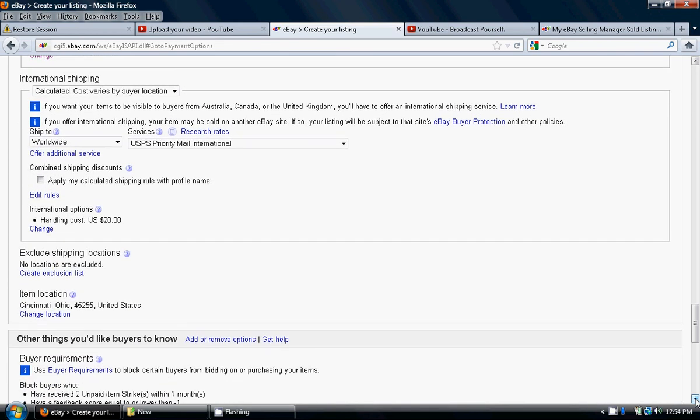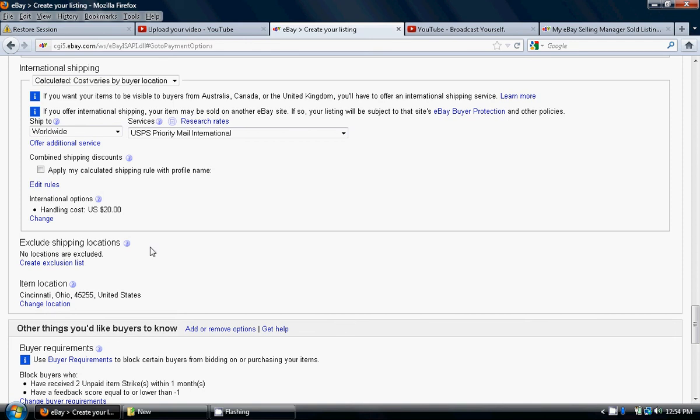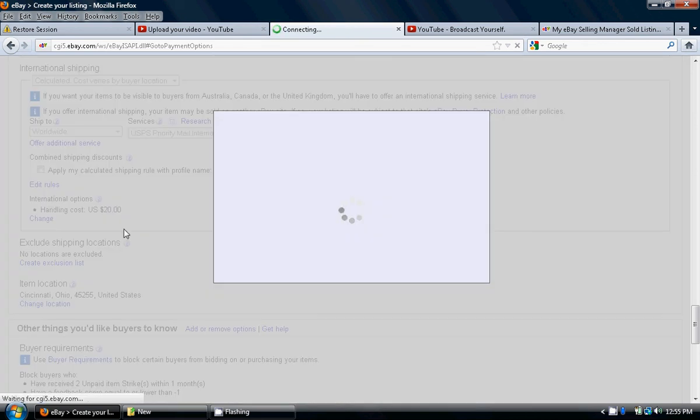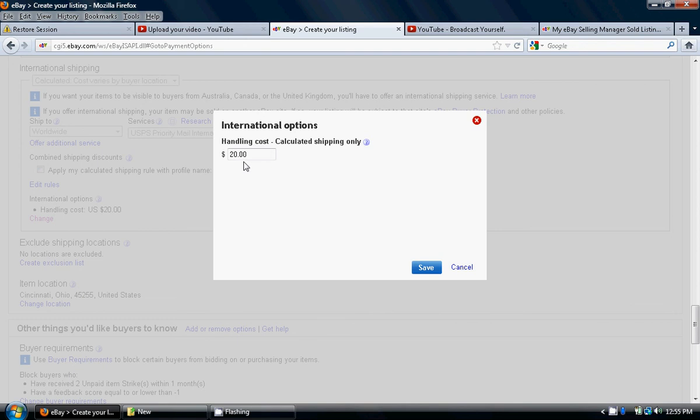Next will be international shipping, and the only international shipping I do are to Canada and to the United Kingdom, and that's because those are the only countries that offer delivery confirmation. And I noticed my handling cost here was 20 bucks, and I need to change that to something a little bit more reasonable.